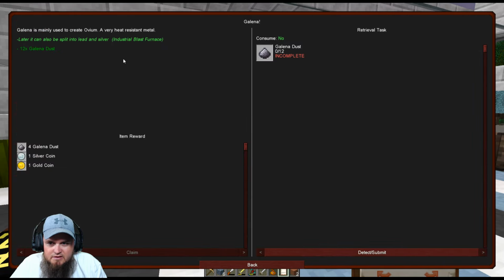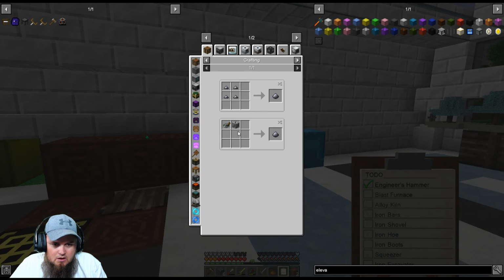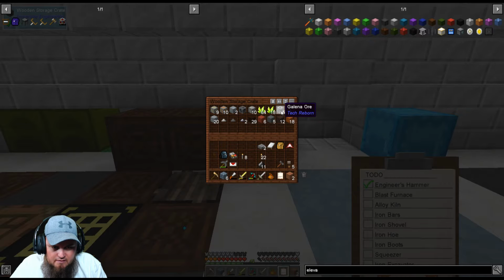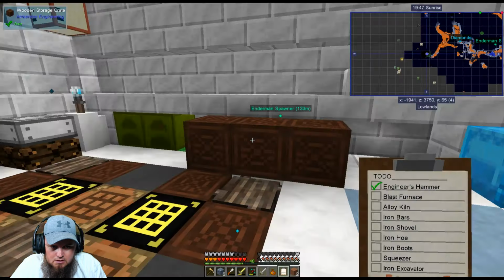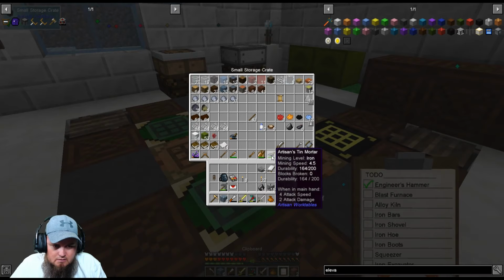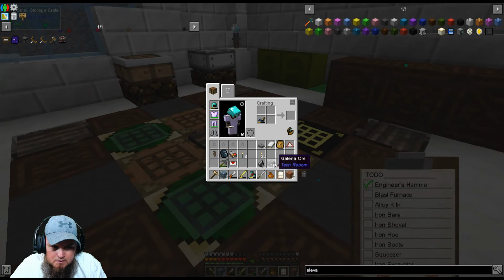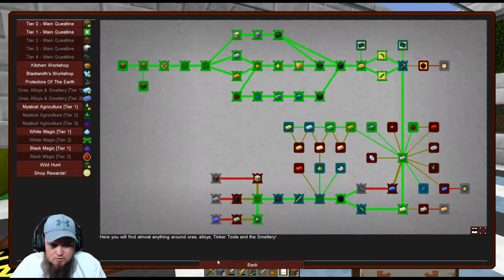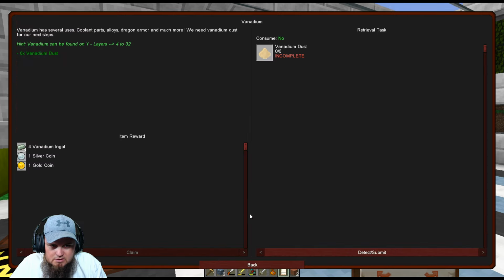If you can get 12 of this, create ovium, a very heat-resistant metal. Later, it can also be split into lead and silver through a blast furnace. All right, so how do we get galena dust? Well, we take galena ore, and we smash it with mortar and pestle. So it so happens I've got galena ore here. Okay. So happens that we've got some mortar and pestles here. Yay, galena done. That'll give us more coins, more galena dust. Great. Now we can go on to vanadium.